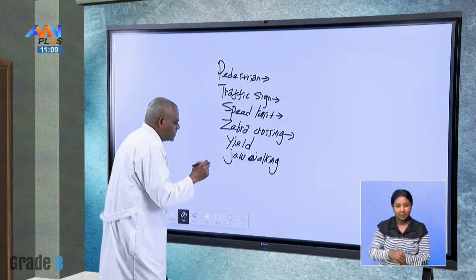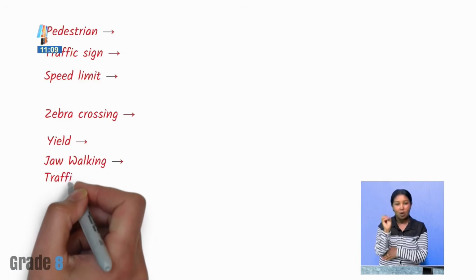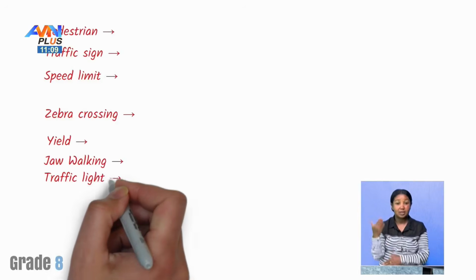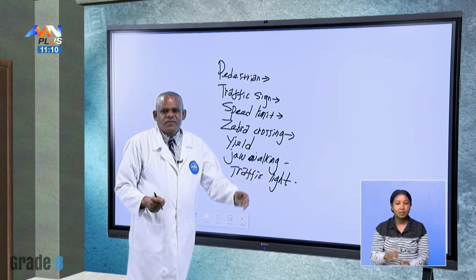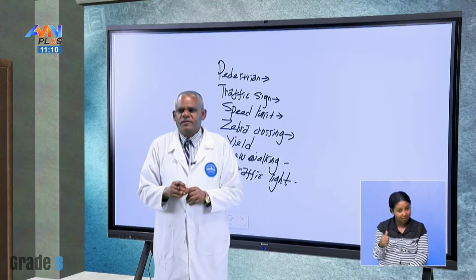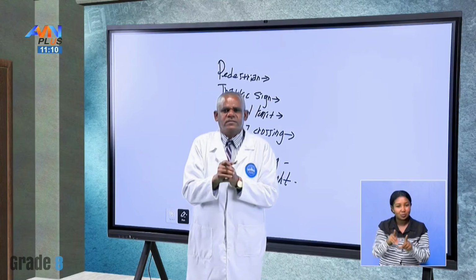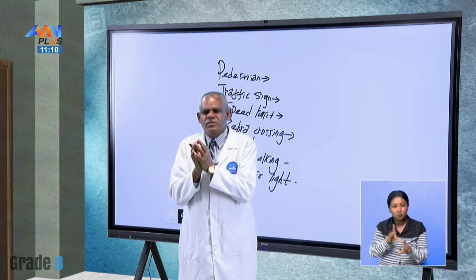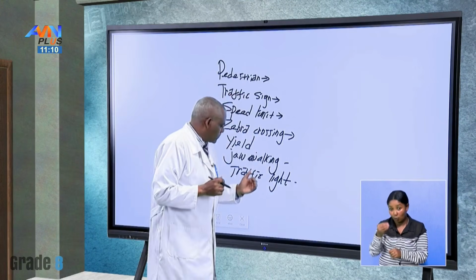Traffic light. Very important. It is common everywhere. Traffic light is a light, and it is standard for referring to what? The red and the green light. What do you do when the green light shows, and when the red light shows? What do the vehicles do? What do the drivers do? What do the pedestrians do? Don't forget this one. This stands for traffic light.